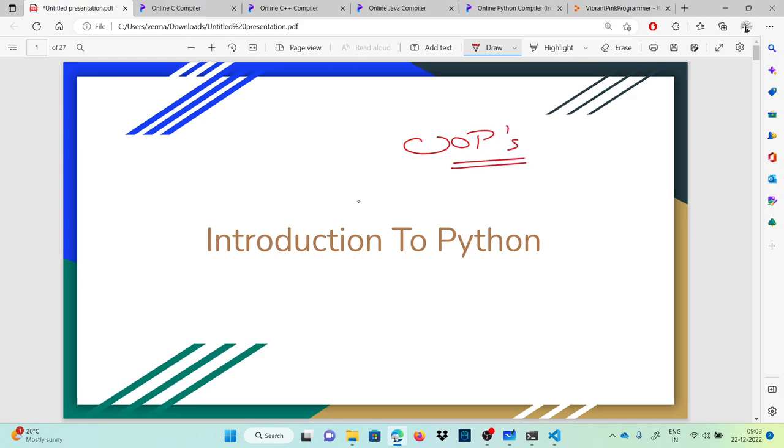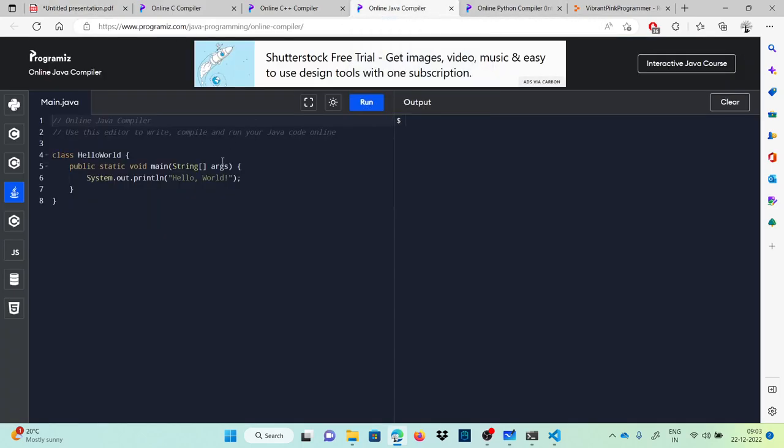Okay, so like Java and .NET, where programming is done through class and object. Programmers started migrating from C to Java, and Java soon became the most popular language in the software community. In Java, like here you can see, here we have a Java program. So in Java, a programmer should express his logic through classes and objects only. It is not possible to write a program without writing at least one class.